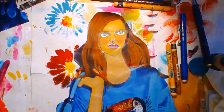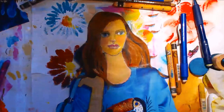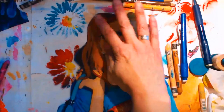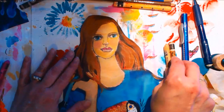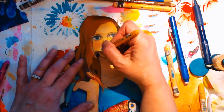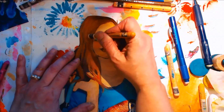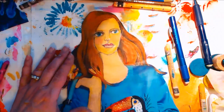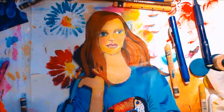So in the meantime, I went ahead and added the finishing touches to her face and to her hair, except I see I missed a little spot in here. Add a little more here to get rid of that spot there. There we go. So I added some more stuff to her hair, finished up her eyes.